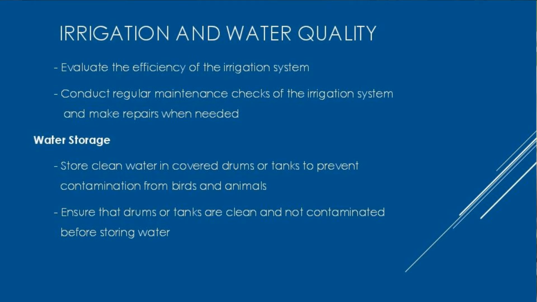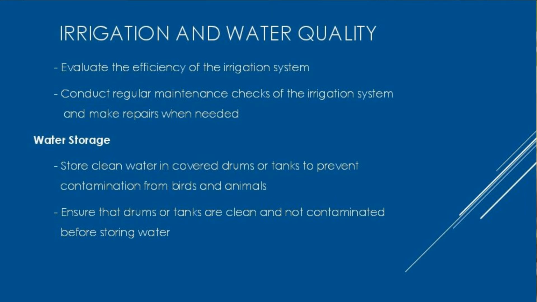The efficiency of the irrigation system does affect the amount of water being applied and what the crop will be able to get. So you must evaluate the efficiency of the irrigation system you have there. You want to ensure that it's working properly and the crops are getting the required amount of water they're supposed to get.